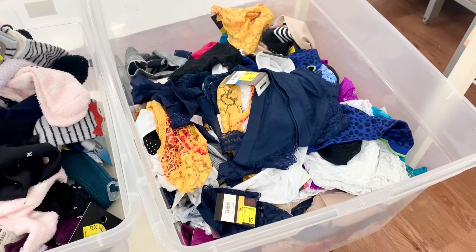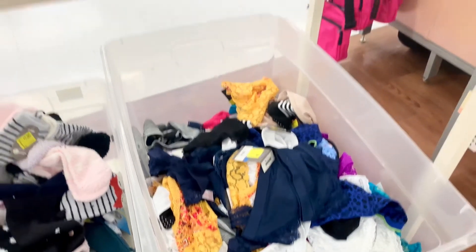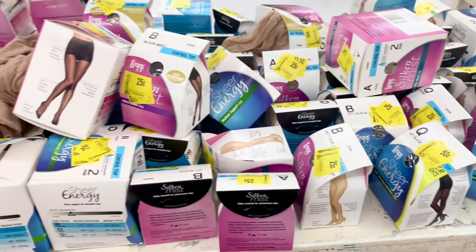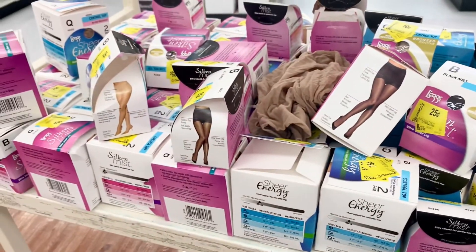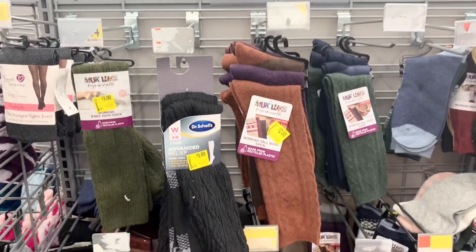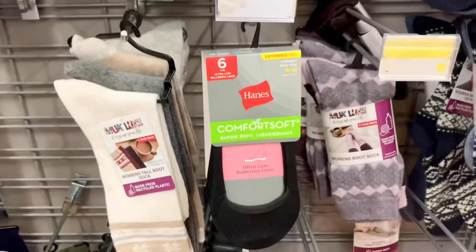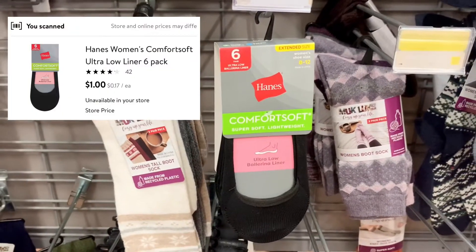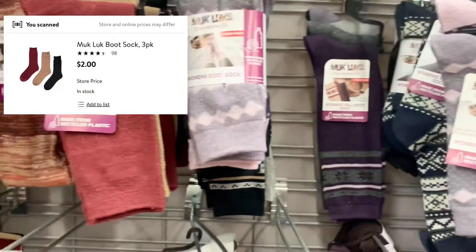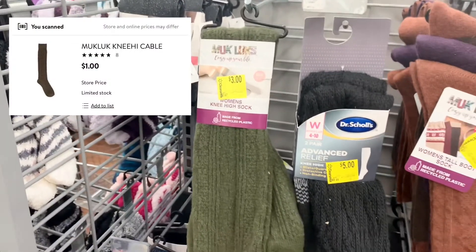I shared this on Instagram last week, but just in case you missed it, these underwear are marked down to just $0.50 each in this tub. These were also here last week but they were not this cheap. It looks like most of these pantyhose are marked down to just $0.25. So if you are in need of any of these items, definitely check your local Walmart. There are a ton of winter socks marked down here — nothing in this section is over $2. My favorite find were these; they're not winter socks, but they did only ring up a dollar. These three-packs are all $2, and the single packs of knee-high socks are just $1.